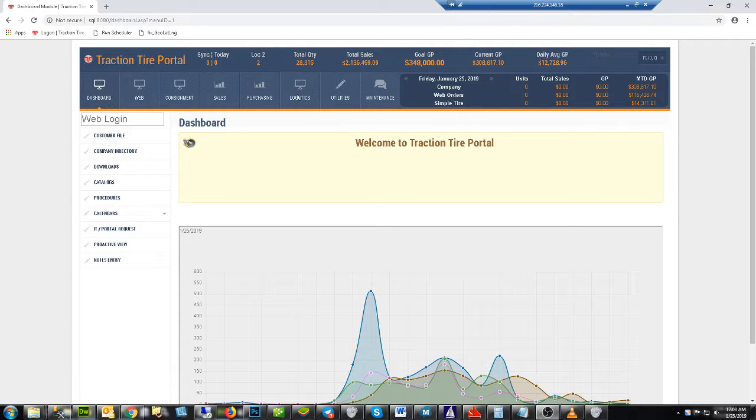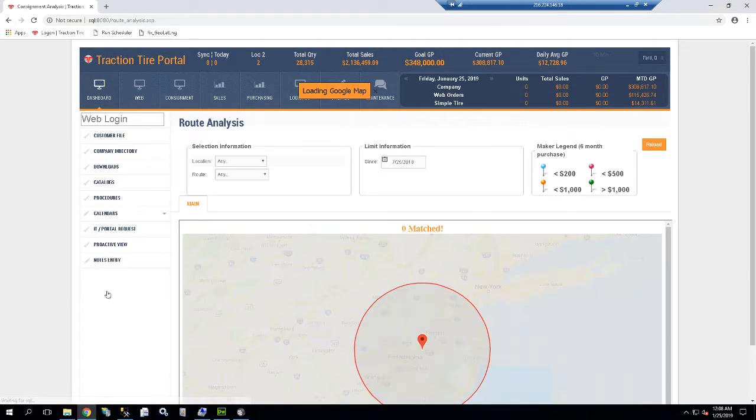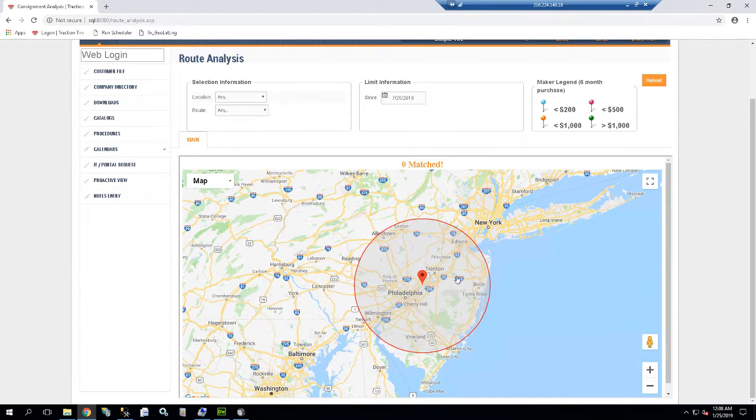But anyway, if you go into logistics modules here, you'll see a route map here. Click on that, and if you don't have security, either give yourself security, ask them, or I'll do it. When it loads, it'll load a circle around Ben Salem and nothing else. These are your criteria. So basically, I'm going to come in here and ask for Delaware, and I'm going to reload.